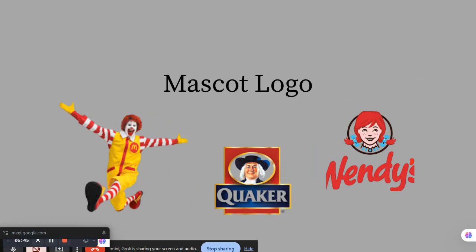So they have characters in them. So a mascot is basically a character, and it's best for food brands or kid brands or entertainment programs, right? It has a friendly and approachable personality, like McDonald's, so kids are more attracted towards it.